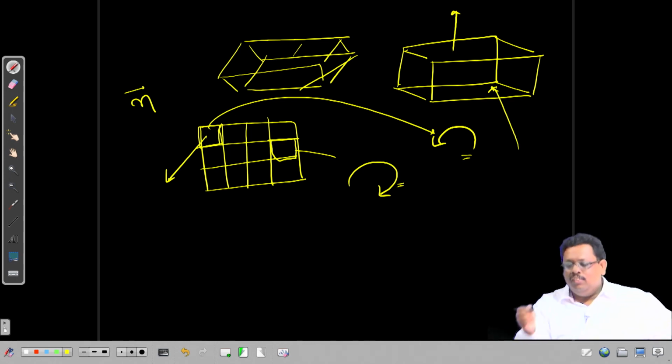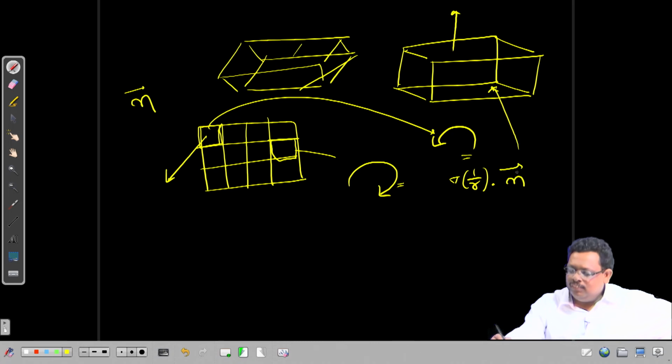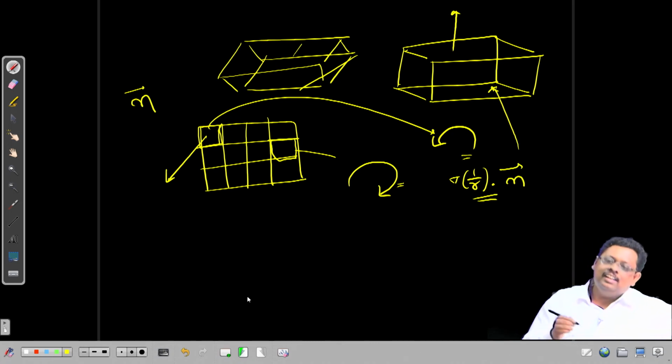Then when you do this integration, that is grad of 1 upon r dot n, you will get an erroneous result.